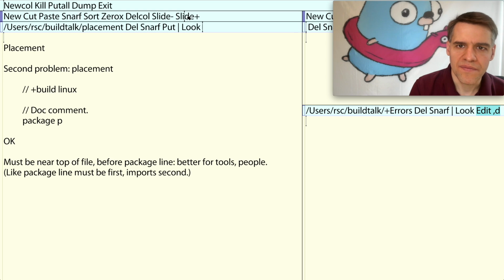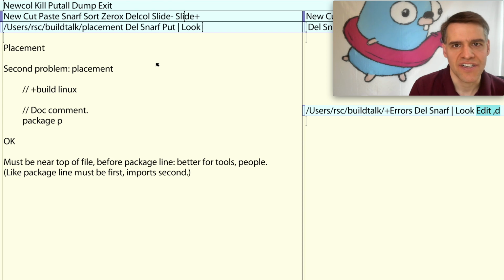The second problem with this, beyond the Boolean expressions, is the placement of the comments. And again, we got here for reasonable reasons, but where we are is not reasonable. So we decided at the beginning that the placement should be at the top of the file. Just like Go files always begin with a package line and then imports before the rest of the code, so you don't have to look around in the rest of the file to find those, we decided to put the build constraints very early above the package line.